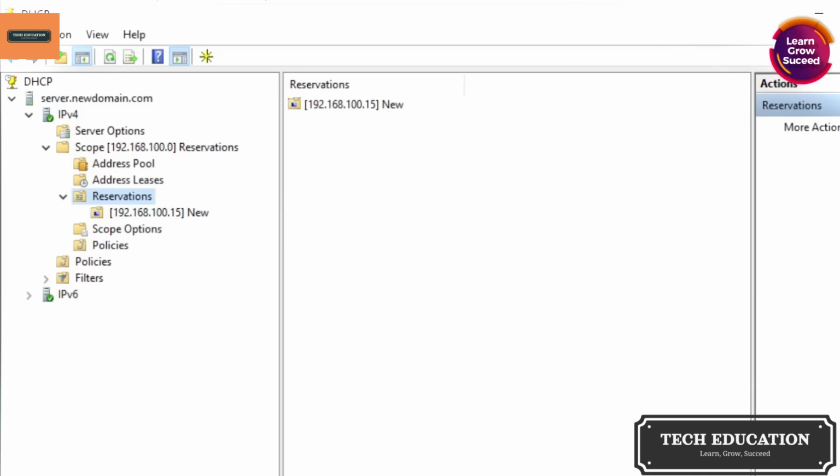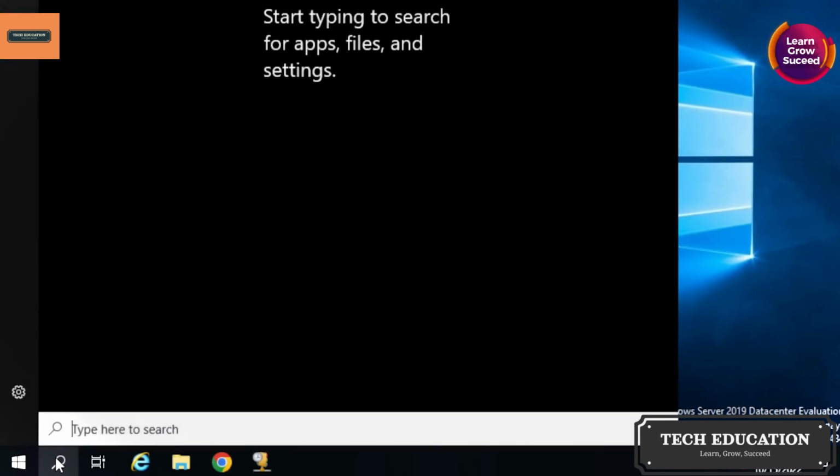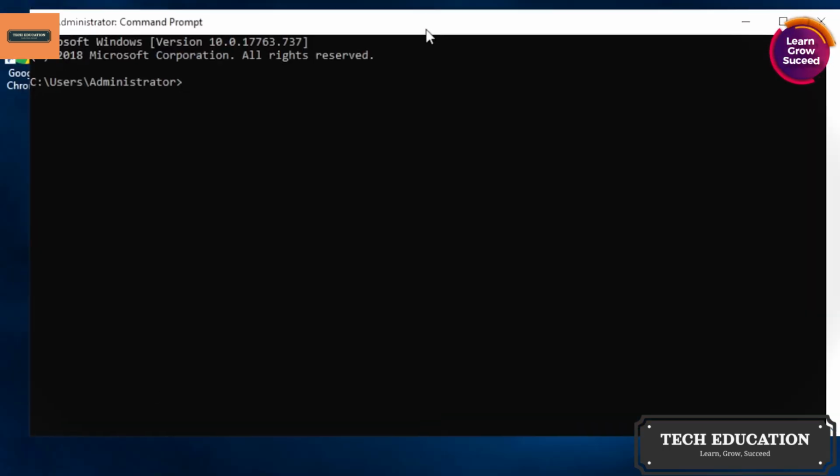So let's go ahead and do this. The reason we're going to concentrate on this is because this would be the main thing you would be doing when it comes to the DHCP server itself. So let's look up some MAC addresses. If you don't know what the MAC address is, for people who are new to computers, a MAC address is a physical address, meaning there's a physical number for your computer that is unique in the entire world, that identifies your computer for the sake of connecting.